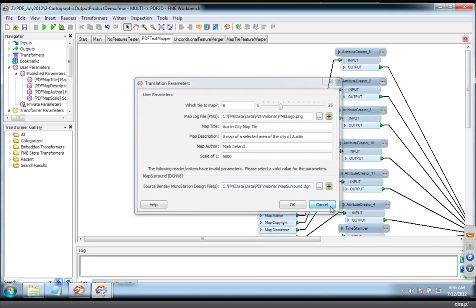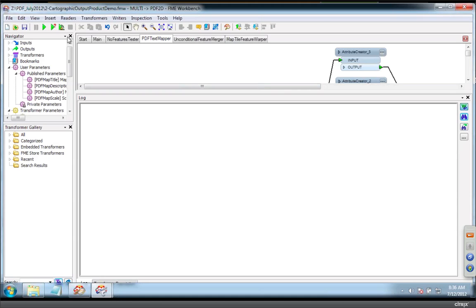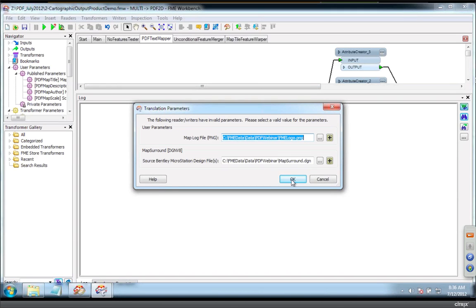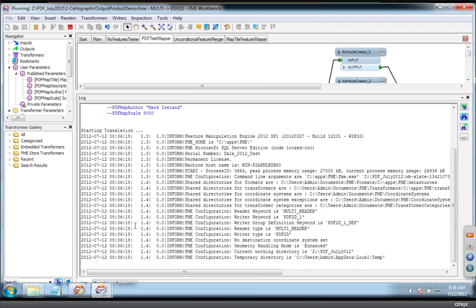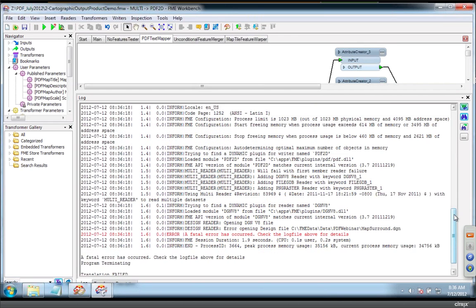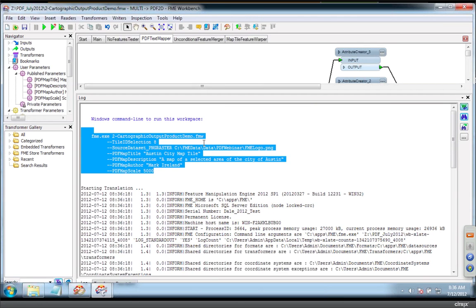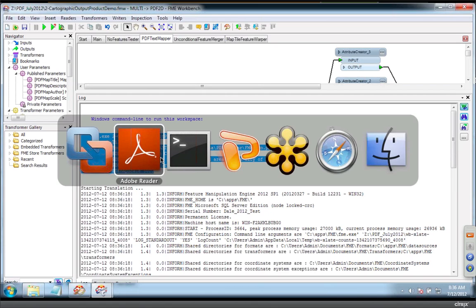And the beauty of it is this can be applied all over the place. I know that this isn't going to quite work. I'm going to tell it to go anyway, but I don't have the data. But I just wanted to show folks that when you run this, you can see how you can batch this from the command line later on. And so here's all of the various things that Mark would be prompting for. You could write a batch for this, or you could put it up on FME Server and have people interactively enter these parameters. But it's very impressive, the output, for sure.